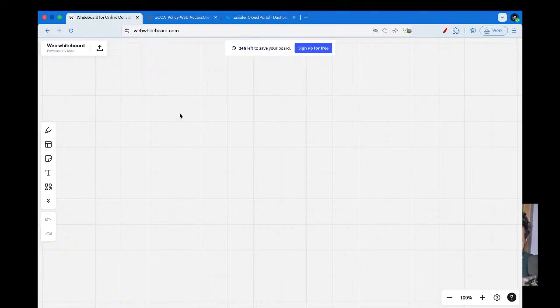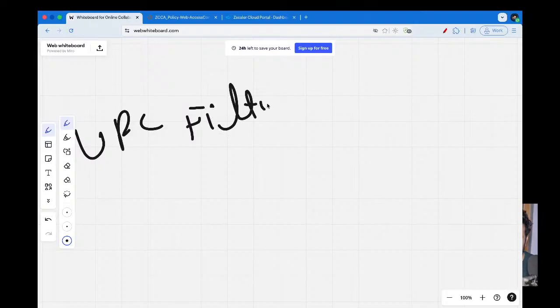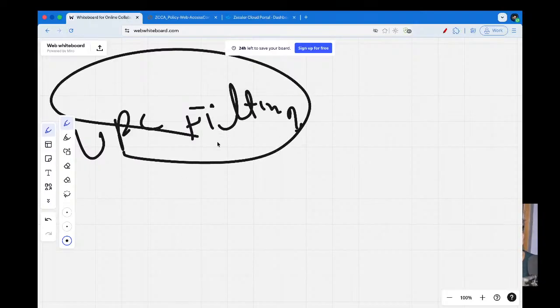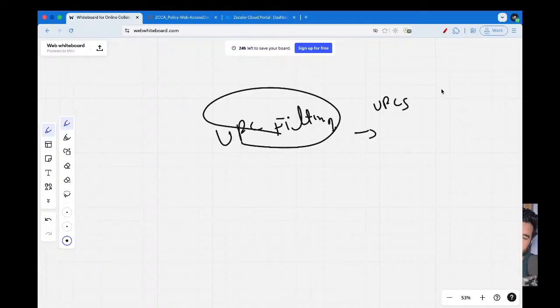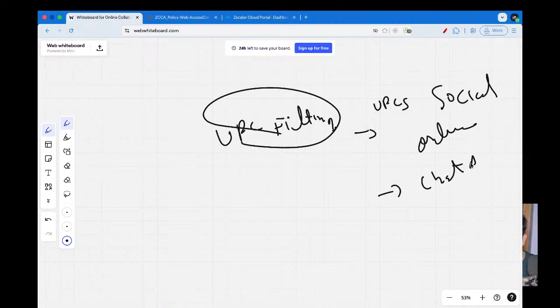If you can see in the URL filtering, basically you are blocking the URLs, whether it's a social media URL or any online streaming websites like YouTube, or any chat AI tools like ChatGPT and all. So you can block all websites under URL filtering.